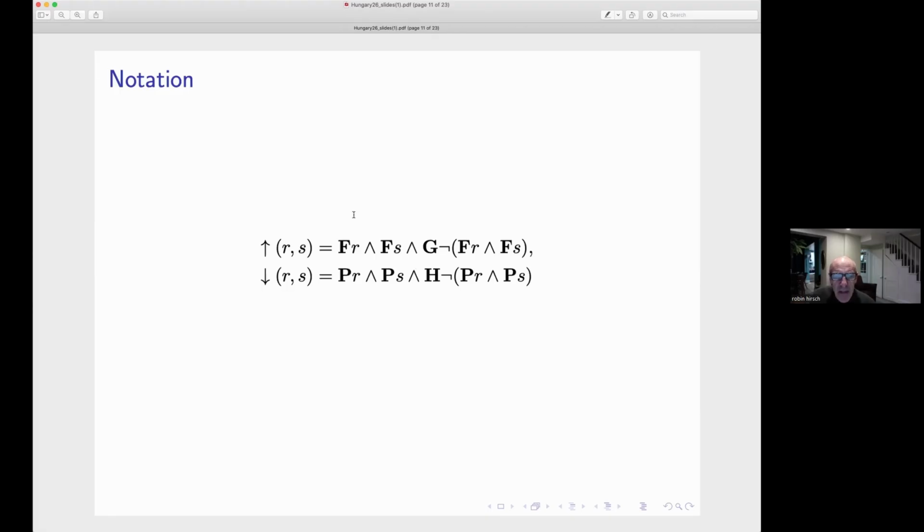So this can only happen if R is true along one light line, and S is true only along a different light line. They're never true on the other light line. R is true on one line, but not the other, and they're never true at slower than the speed of light either. So along one line you can see R, but you never see S. Along the other light line, you can see S, but not R. And at slower than light, off the light lines, you don't see either R or S.